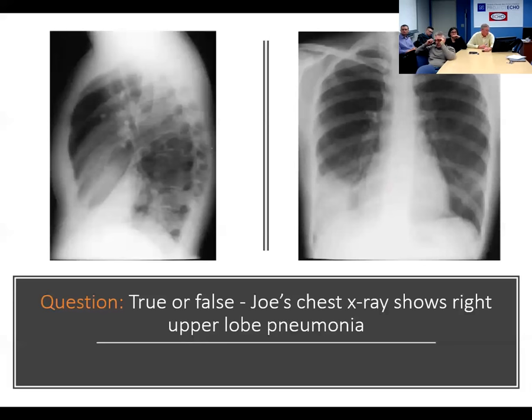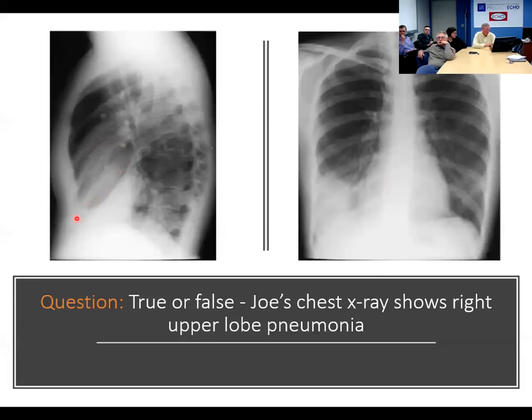All right. So remember, if you look on the lateral, where's the lung? Yeah, so you go down here, you have the right upper, the right middle, and right lower. Actually, right upper and right middle is the triangle here, and this down here is the right lower. Right here is the line between the right lower and the right middle. So this is the right middle, this is the right lower, and it's touching the diaphragm, okay?